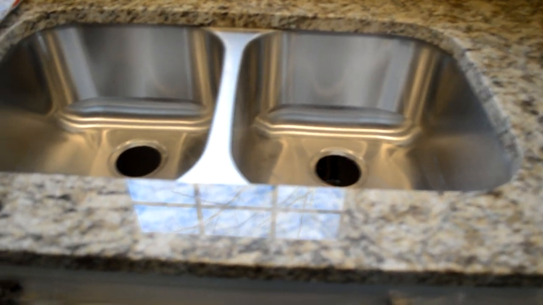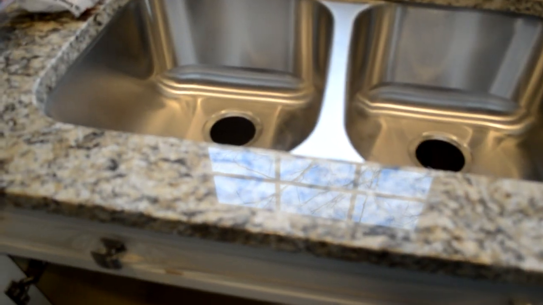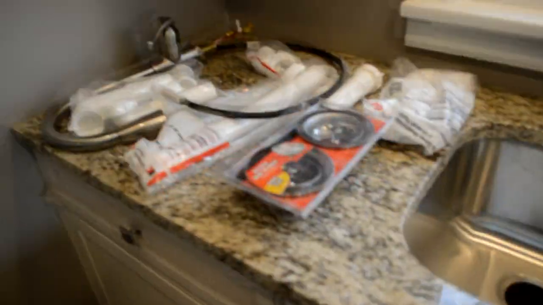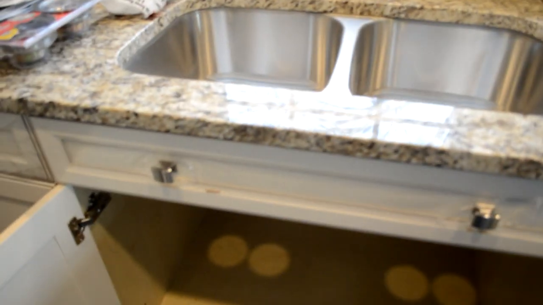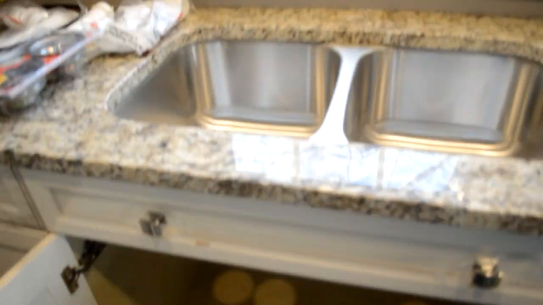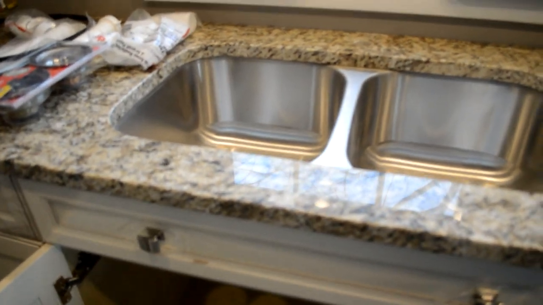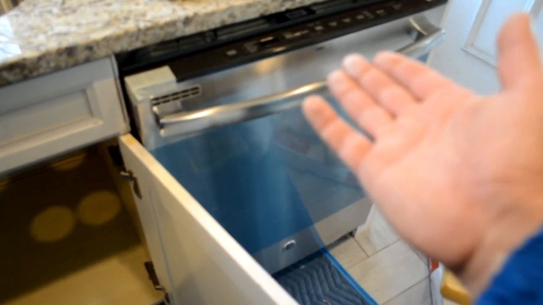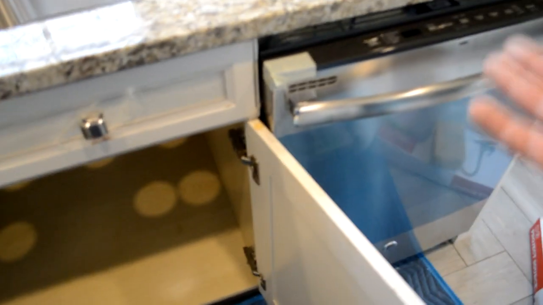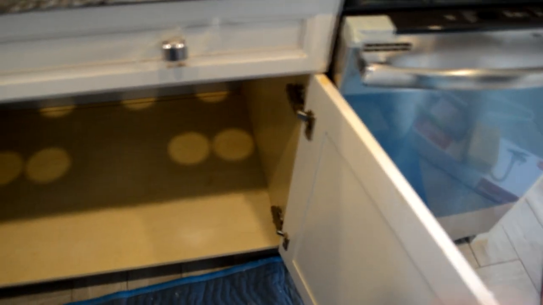This is actually a new sink that was installed, an under-mounted sink with new stone. There are a few things I want to invite you to. The first one is to look at what we're going to do to install the dishwasher, because the dishwasher has to be installed to a drain and all that. It's going to be a little more delicate because we need to use electricity.